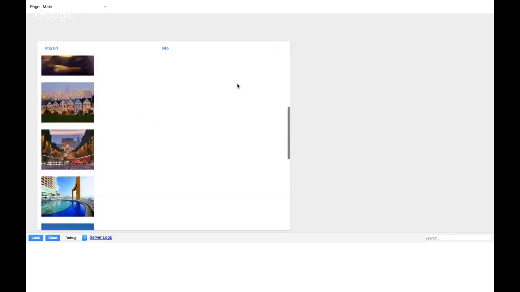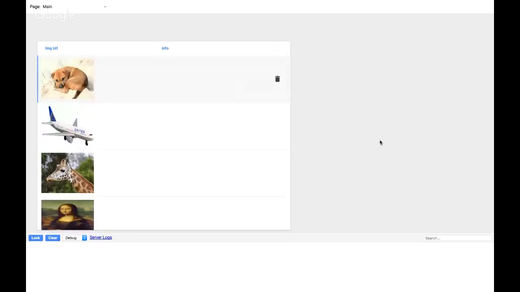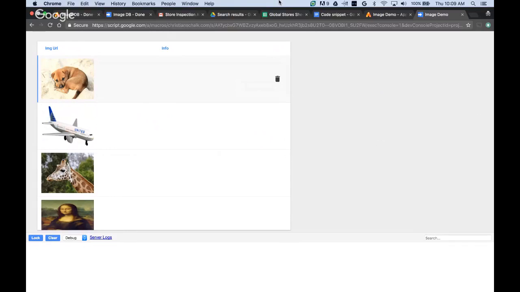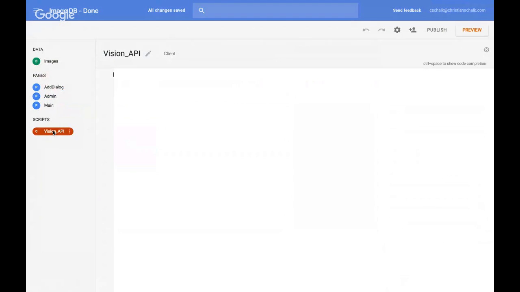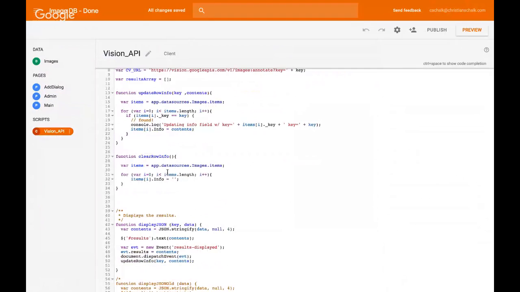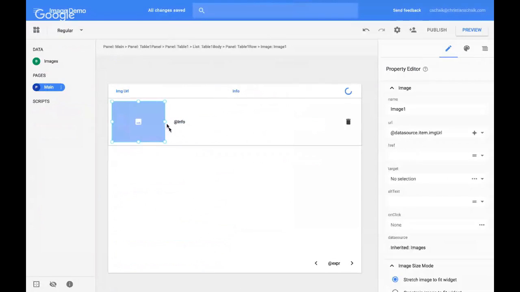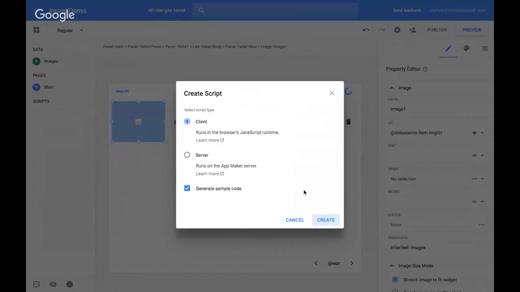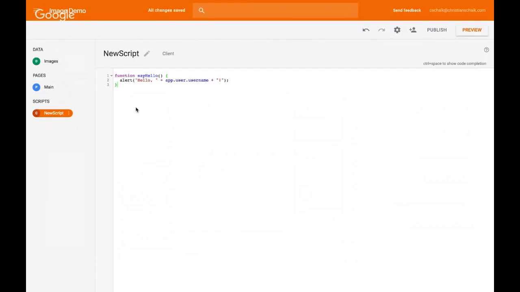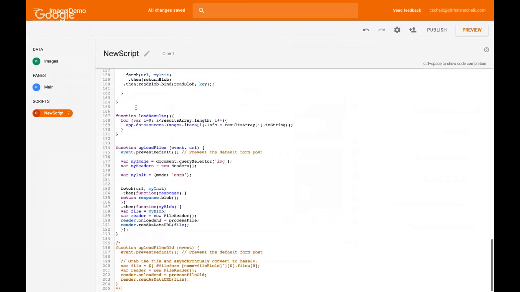Okay, so these are the images that are showing up, and now what I'm going to do is add the code to actually analyze these images with the Vision API. So for that, I'm going to steal my code that I had in the finished version of this app here. I'll walk through it a little bit more closely, but what it does basically is it iterates through all the images, and then for each image, it will call the Vision API through HTTP directly. And so I'll just replace this code with the code that's going to go through and do it.